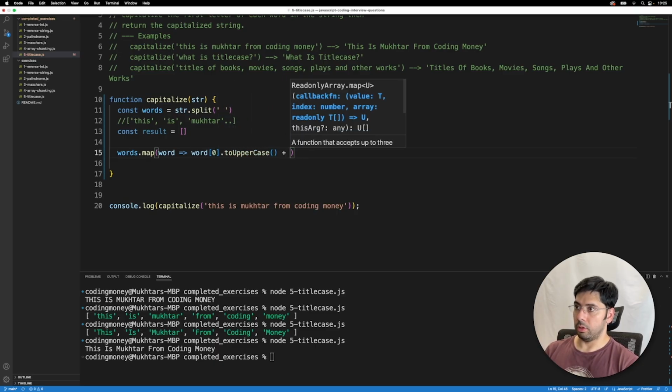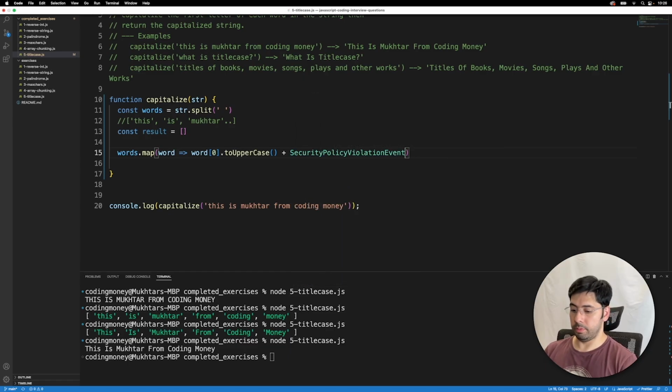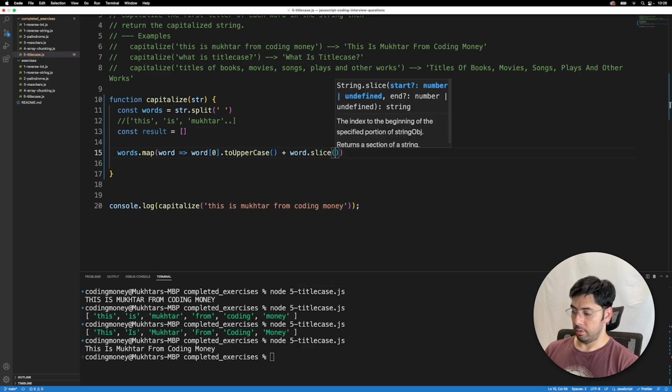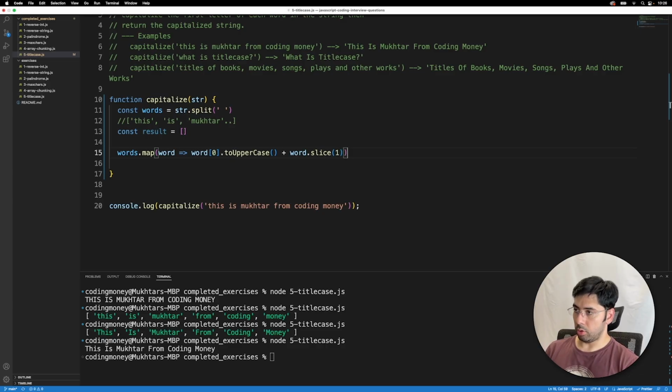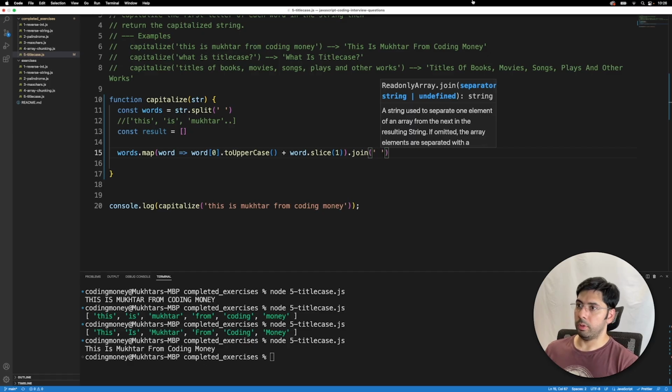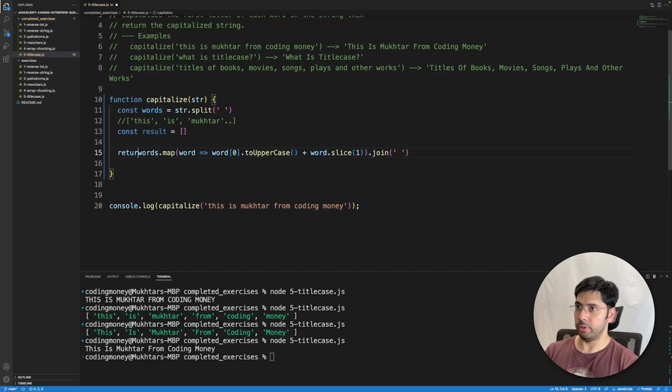We'll add the rest of the word: we'll call slice on the word and add the rest of the characters, and then we'll join with the space and return the result.